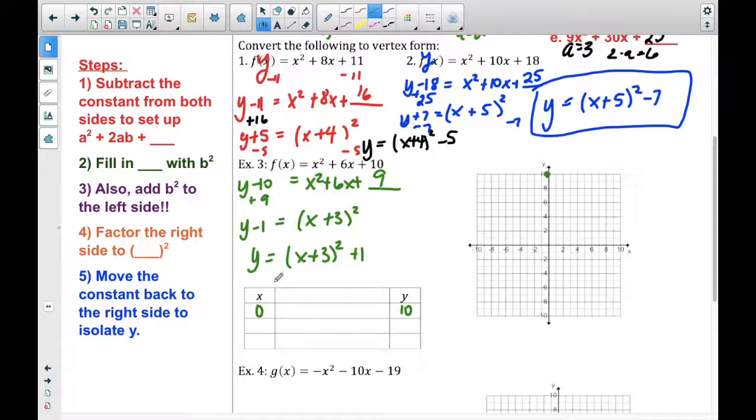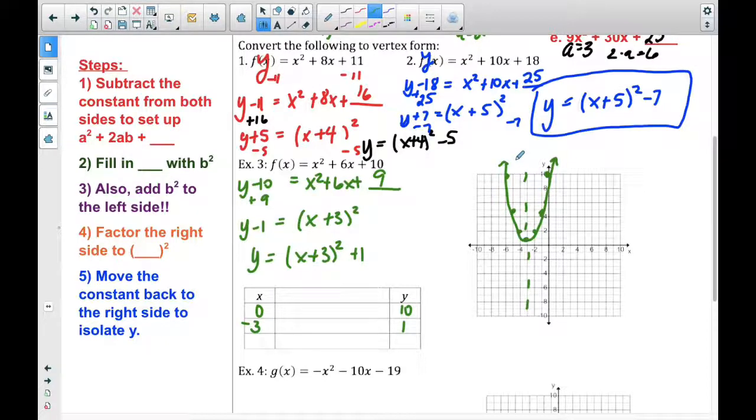In vertex form, I know what the vertex is. I can put that in my table if I want. It's negative 3, 1. So I'm going to go ahead and plot negative 3, 1. Notice this does not have a leading coefficient. So as far as the 1, 3, 5 goes, it's just 1, 3, 5. So I'm going to go up 1 over 1. I'm going to draw in my axis of symmetry. It helps me with graphing symmetrically. So I went up 1 over 1. I need to go up 3 over 1. And then up 5 over 1. And notice that when I did that, it did meet the y-intercept that I had from before, which is helpful to confirm that's the right answer.